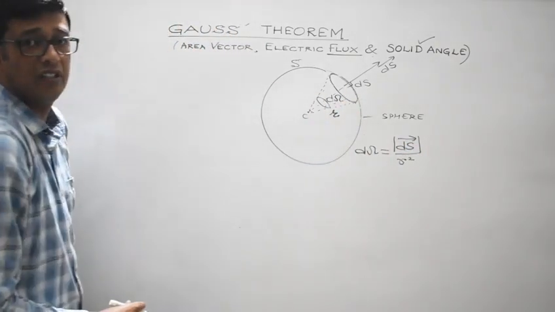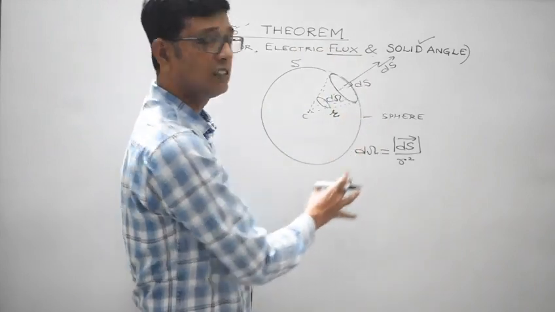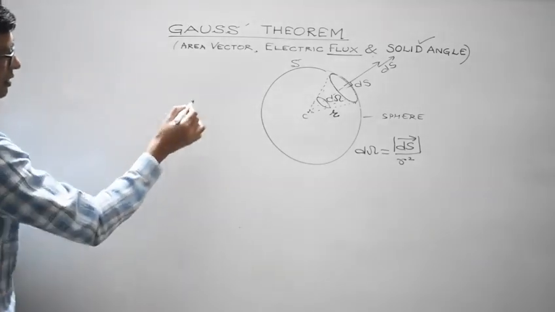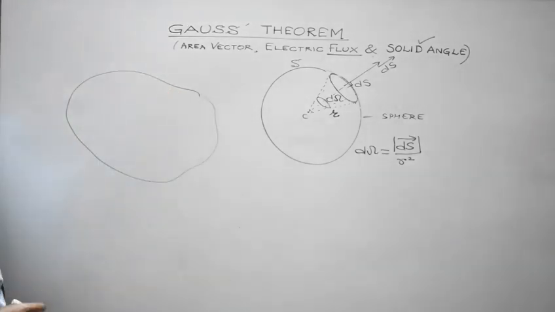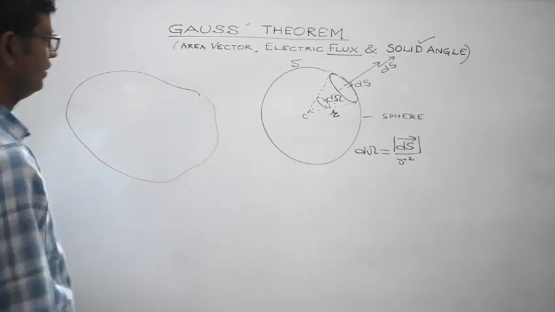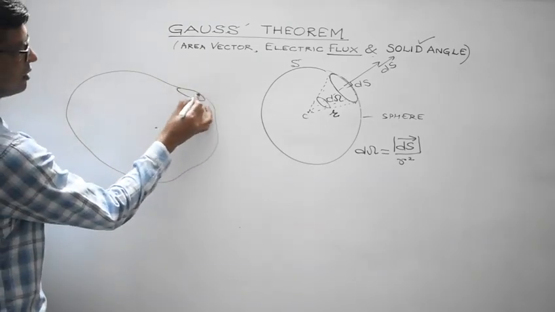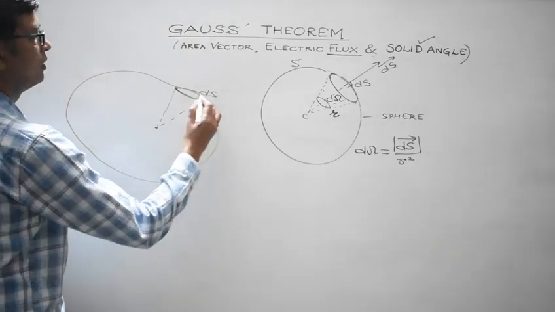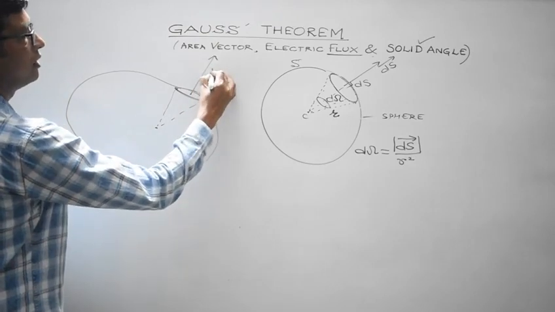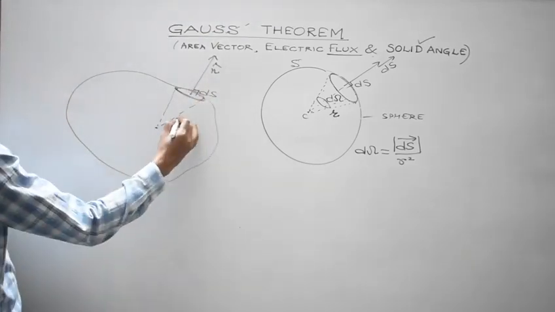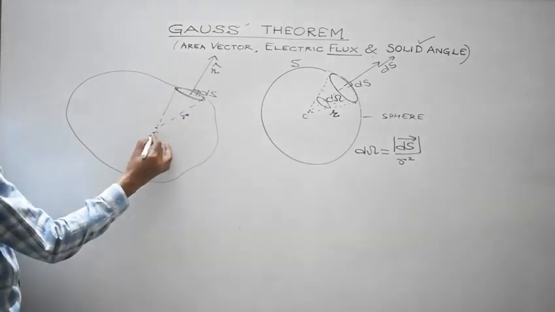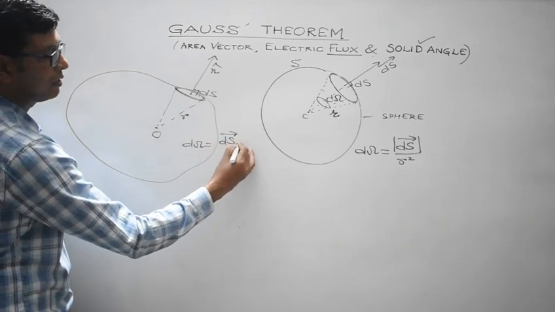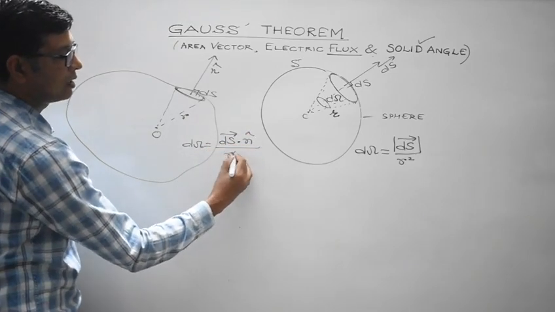This is actually the special case. Solid angle is not only applicable to a spherically symmetrical closed surface, it can be used for any 3-dimensional closed surface. I'll illustrate another example. Let us consider this to be an asymmetrical closed surface. This is the point O, and let us consider this to be the small surface ds. This is the area vector. It can be represented by n cap. So this is r, suppose, the average distance from this point O. Here solid angle is defined as ds vector dot n cap divided by r squared.